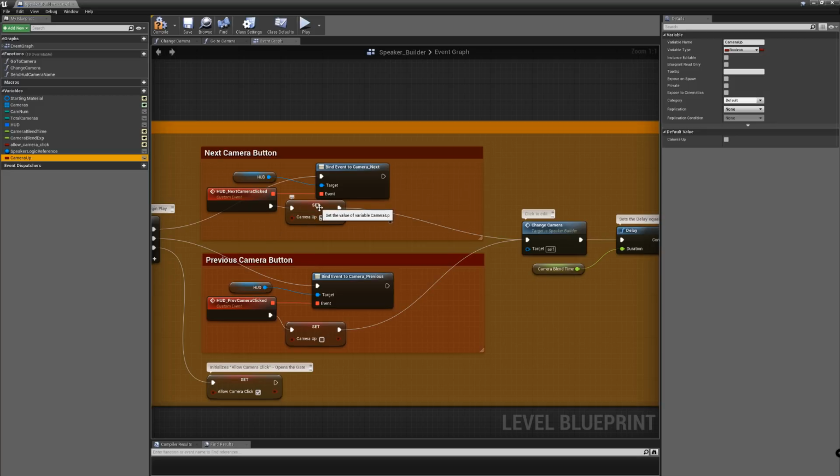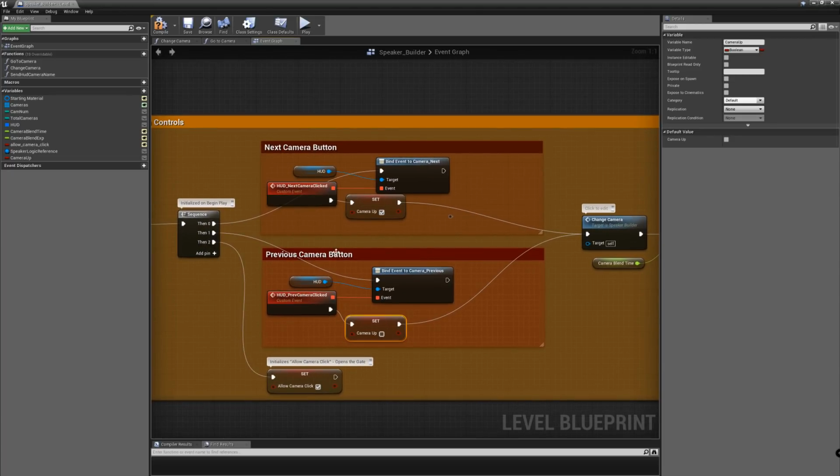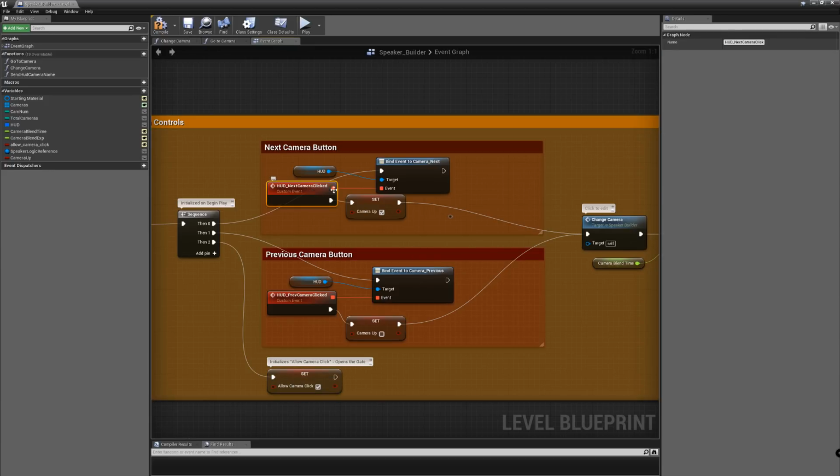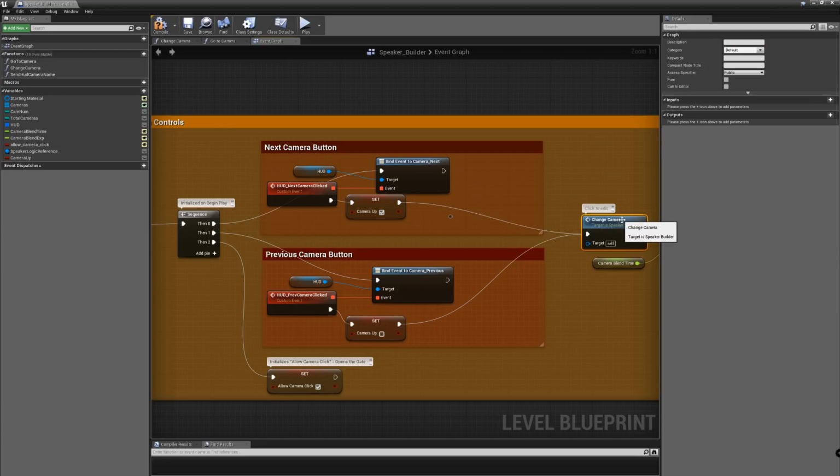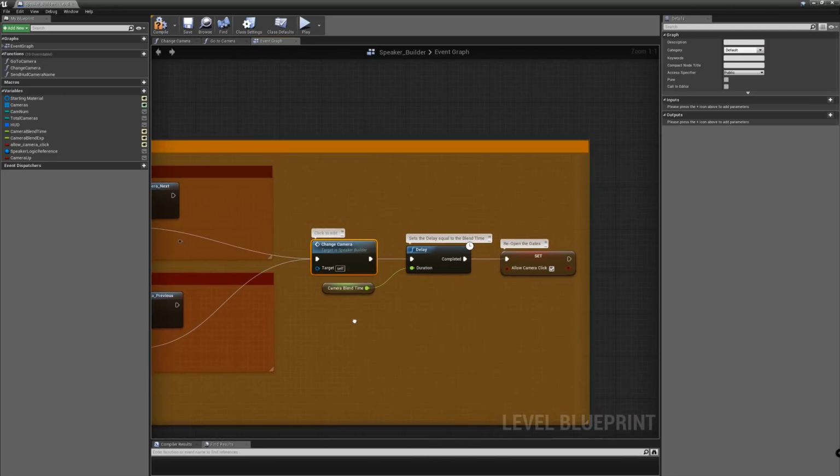If we click the up button, the variable camera up will be set to true. If the previous camera button is clicked, camera up will be false. So to recap, we have opened the gate by setting allow camera click to be true, and we know which button was pressed because camera up is either true or false. Following either path, we'll then call the function change camera.